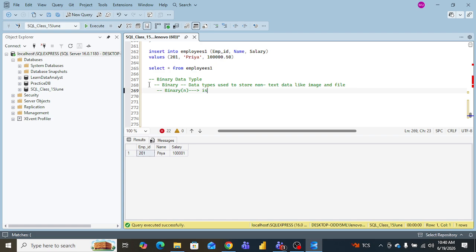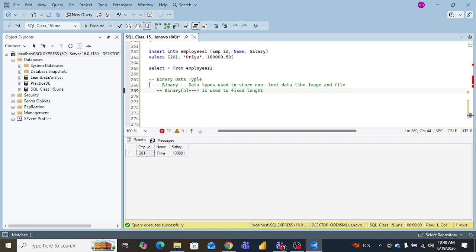This is used to fix the length. If you have any non-text file or image file and you want to fix the length, then you have to use binary(n). Got it?